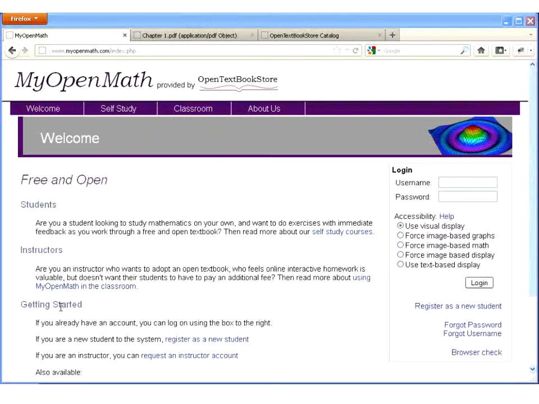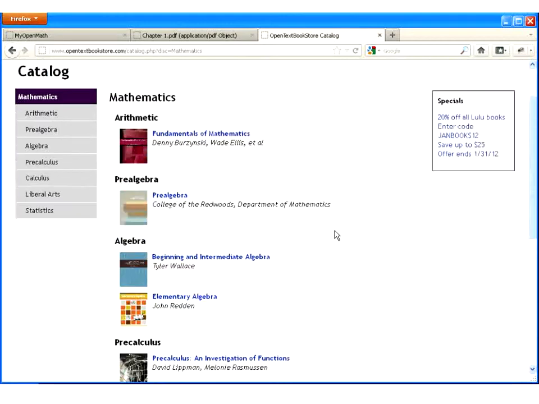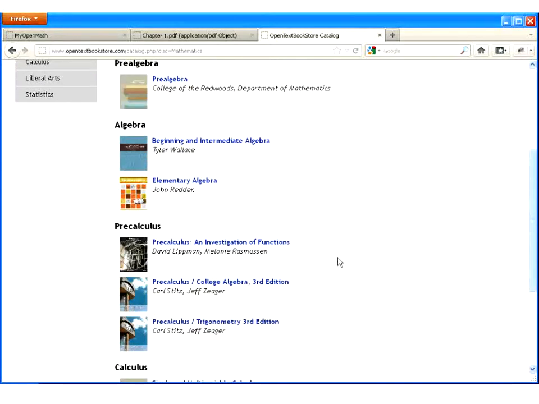But again, I really think part of it is making it easy for people to find things, and that's why I created this open textbook store catalog. You go to the College Open Textbook site, which I think is one of the best sites out there, but it's got 500 books, and a large majority of them are sort of like little wiki pages that aren't really complete, ready-to-use materials. So I really wanted to collate a list of materials that I felt were really ready to use in a classroom without needing a lot of additional materials.